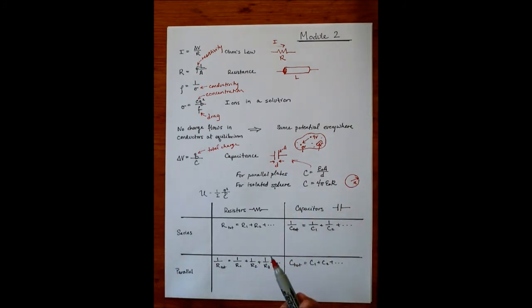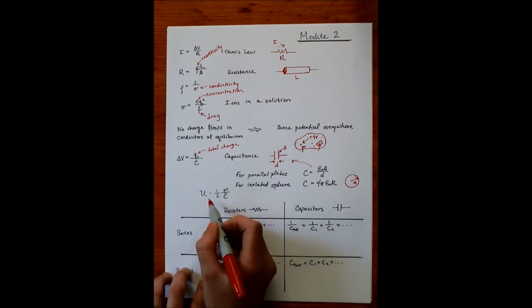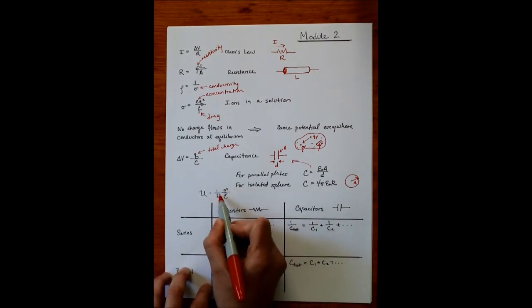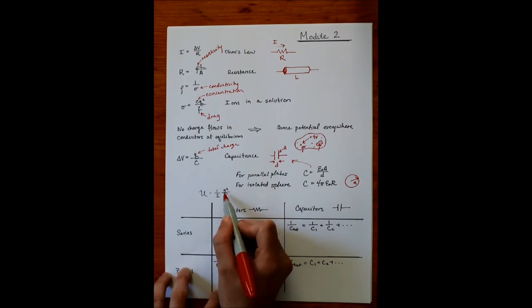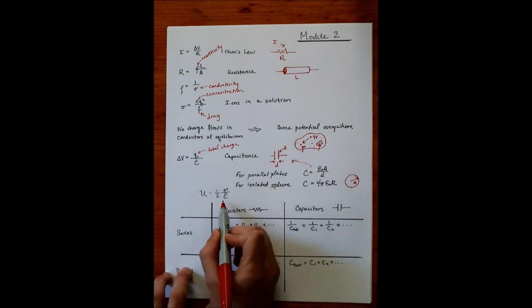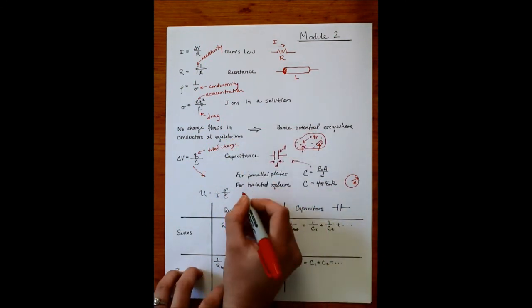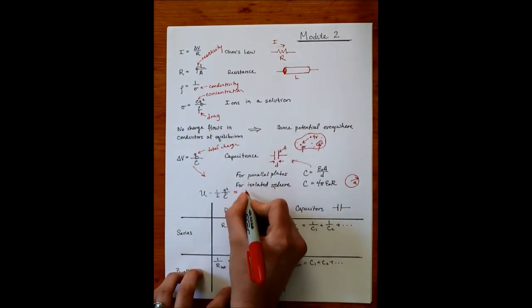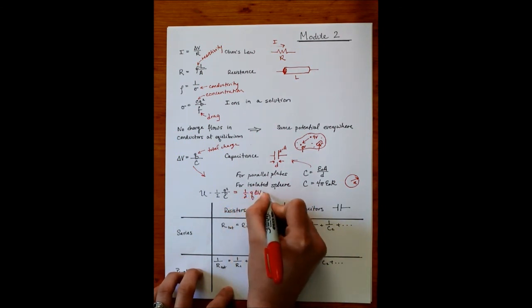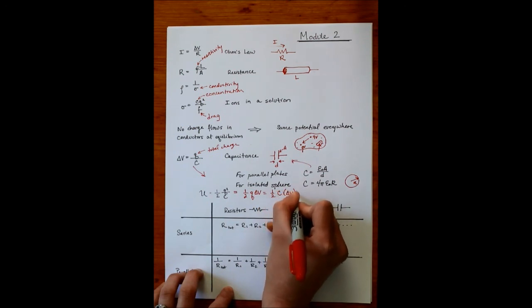And one of the great things about capacitors is that they can store energy. So the energy stored by a capacitor is 1/2 Q squared over C, where Q is the charge on the capacitor and C is the capacitance. And if you want to write this in a different way, you can plug in for some of the Q's. And so you can get that the energy is 1/2 Q delta V, or 1/2 C delta V squared.